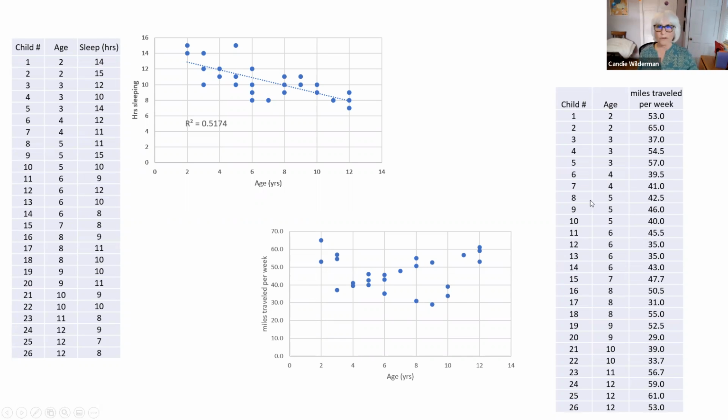And finally, we're going to look at the same kids, their age and the miles traveled per week. We can plot them in age, miles traveled per week space. These are all the kids plotted based on those characteristics. We put in a trend line. It doesn't really go up or down. It's kind of horizontal. And look at that R squared value. It's very, very low. Only 0.3% of the variability can be explained by age. It's virtually useless. So we consider that not much of a relationship.